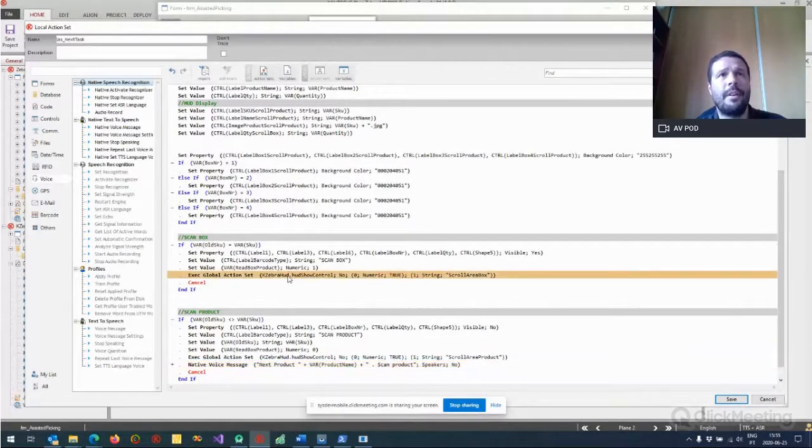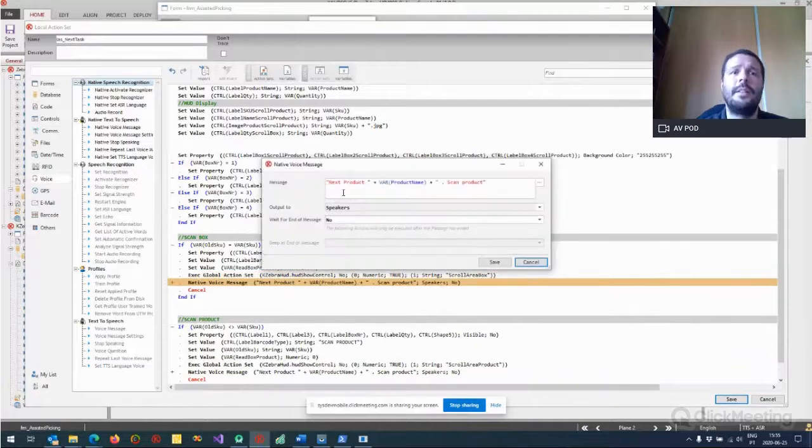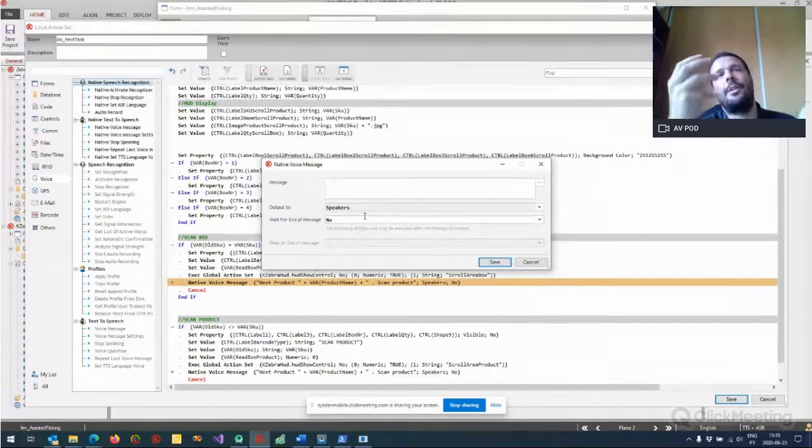And I'm going to do the same thing for the box. I'm going to change it completely. Instead of saying 4 units of Coca-Cola, since he already knows it's Coca-Cola, I'm just going to say 4 units in box 1, for example.